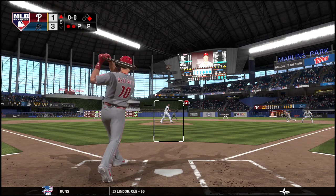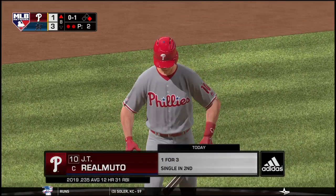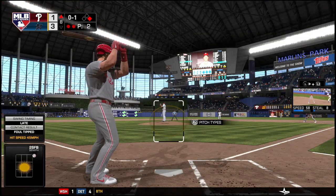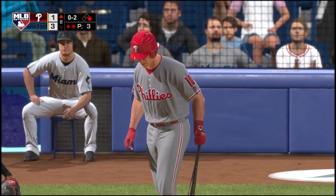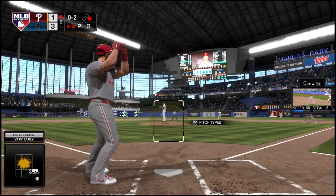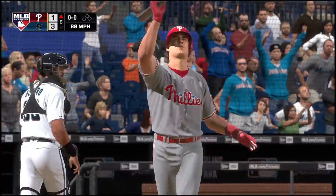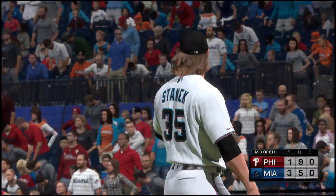In now, JT Realmuto as he pops the first pitch foul behind the plate. He's working on a 1-for-3 thus far. Oh, and this at-bat is quickly moving from bad to worse. It's 0-2 now. Usually you see chases outside the zone on off-speed stuff like sliders, breaking balls, and changeups. But to chase a fastball that far outside the zone tells me this hitter's not seeing it well at all. Waved at and missed for the 3rd out. Not much of a chance at hitting that one, and the inning is over. 1 left for Philadelphia. Score holds. It's 3-1.